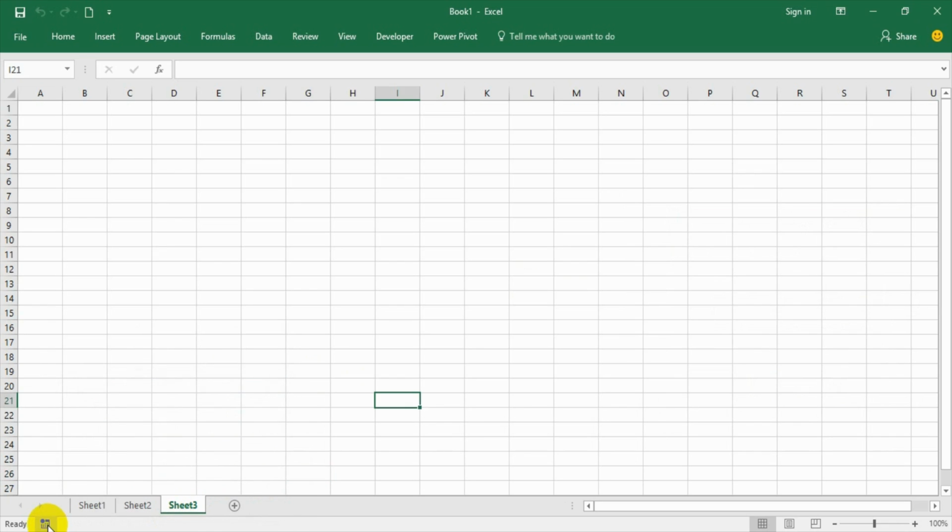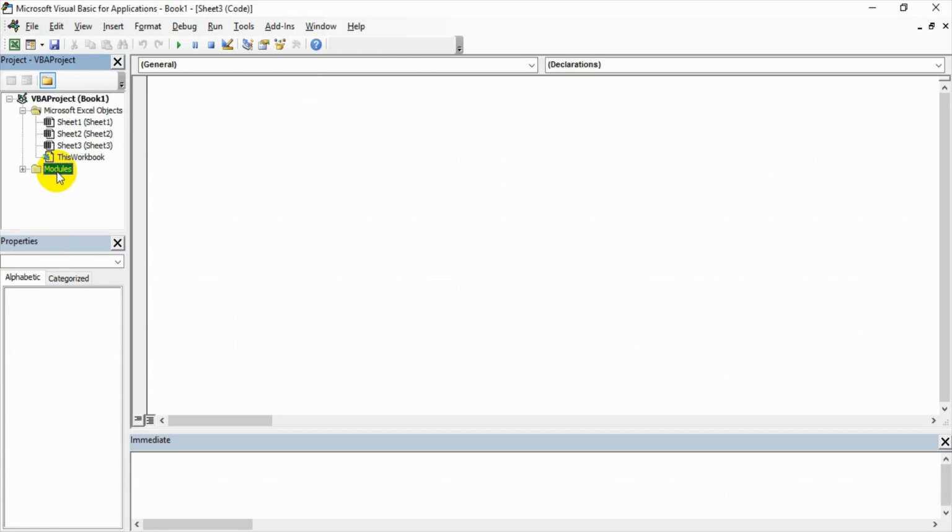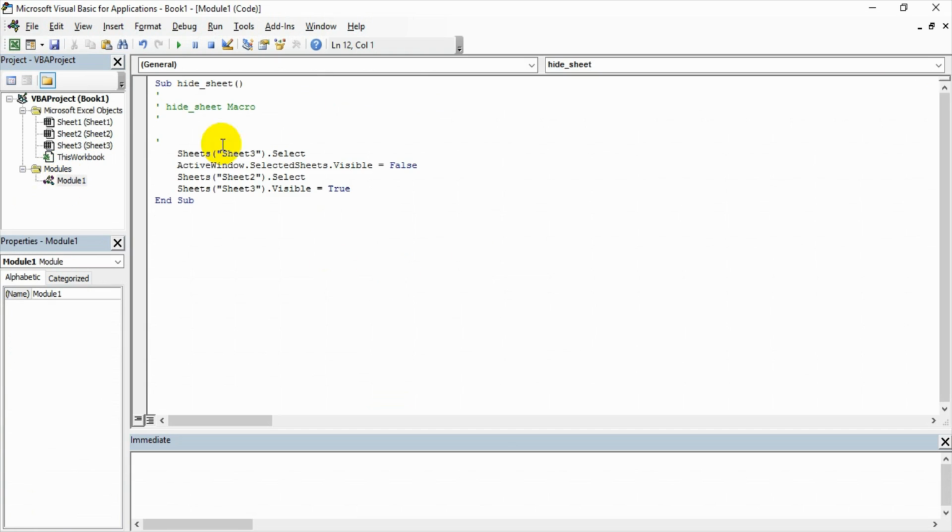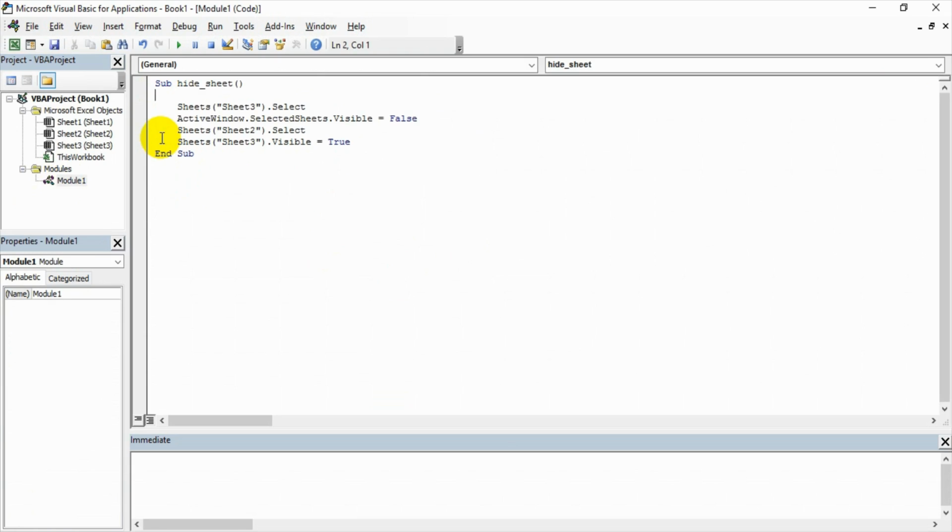I am just stopping the recorder, and then Alt F11 and go to the module and let us see the code. If you look at the code, there are several lines appearing. As we earlier discussed, while recording a macro, each step we have done in Excel is considered as a single statement, and accordingly the macro will be built.